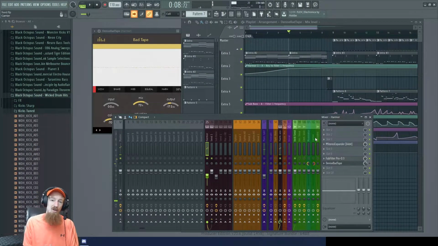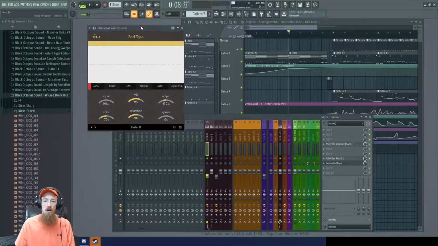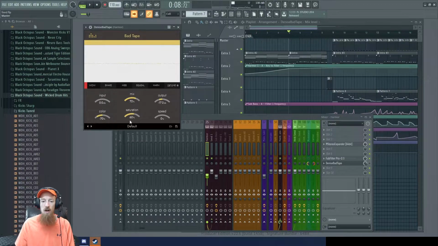So this could be really cool, especially there's a volume boost here, so it's not a totally fair comparison, but definitely I'm using bad tape to tone it back a bit spectrum wise. So what I've got here is I've got the saturation on. Saturation isn't super important in this case. What's really doing the magic here is a little bit of the wow and the color. So I am providing a cut.